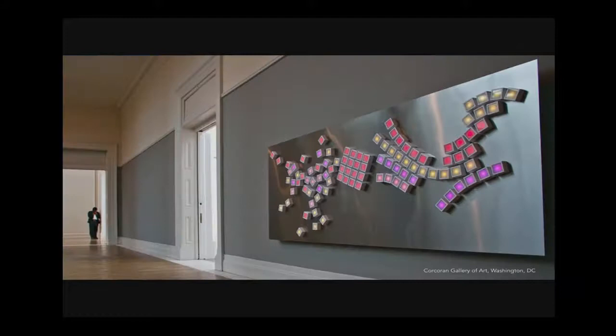So these are some examples of stuff that's been made with it. This is a really cool example because museums are pretty stale and boring sometimes. You're not really allowed to touch stuff, and with this piece that doesn't work. But in this case, the guard who's just hanging out in the corner would come up to people and say, hey, you should touch it, you should go play with it. And then people would rearrange it and try it out.